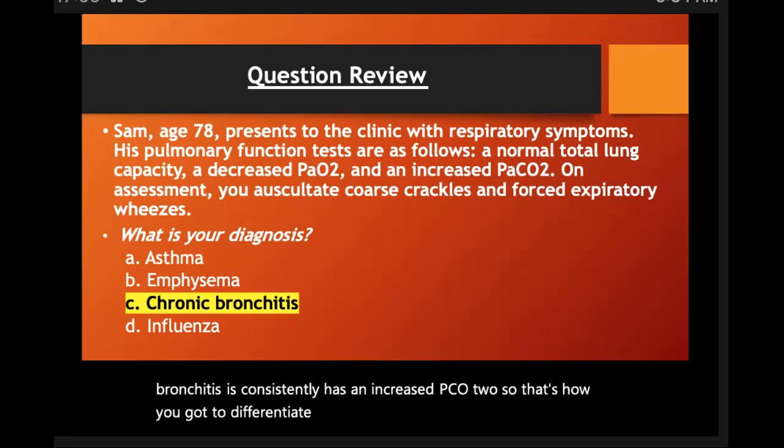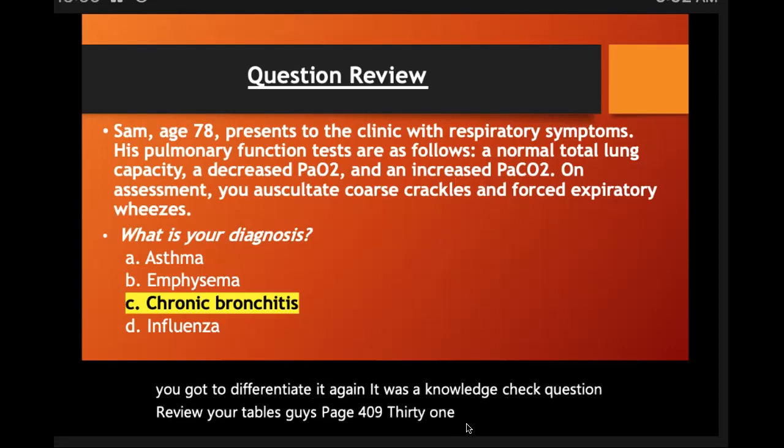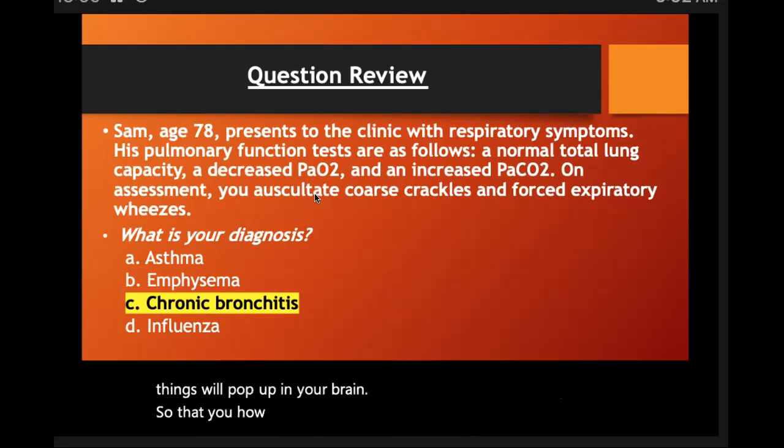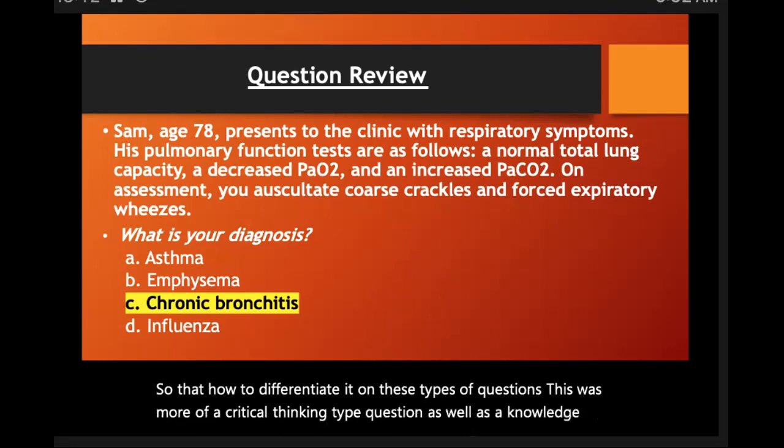Again, it was a knowledge check question. Review your tables, guys, page 409, 31.2. Look at those tables, figure out how to differentiate things so that those key things will pop up in your brain so that you know how to differentiate it on these types of questions. This was more of a critical thinking type question as well as a knowledge check, okay?